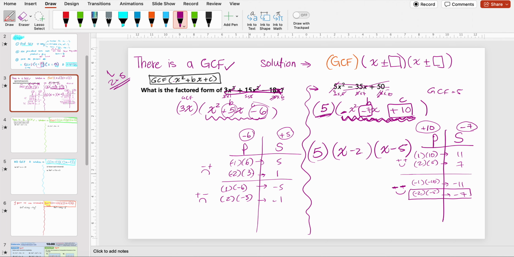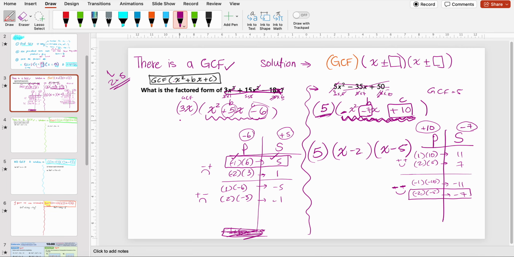Double check your answer always with the calculator. Just put it like this, negative 1, positive 5. In the calculator, you're gonna get 5, okay? Anyways, which one is the answer I'm looking for? It's the first one. It should multiply to negative 6 and add up to positive 5.